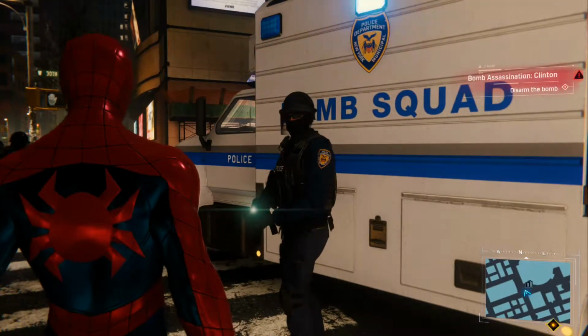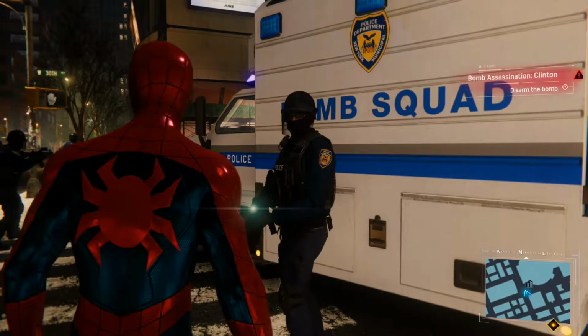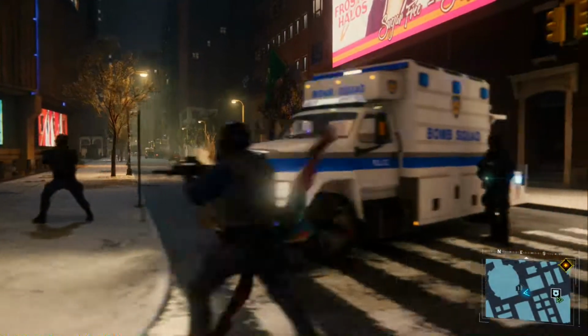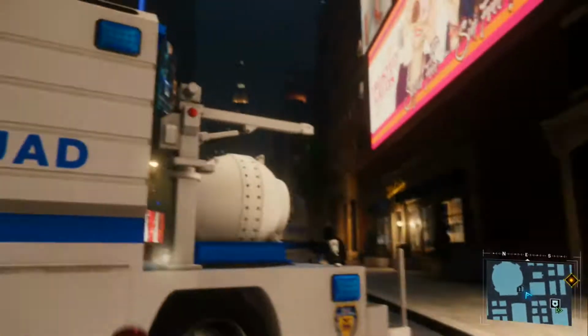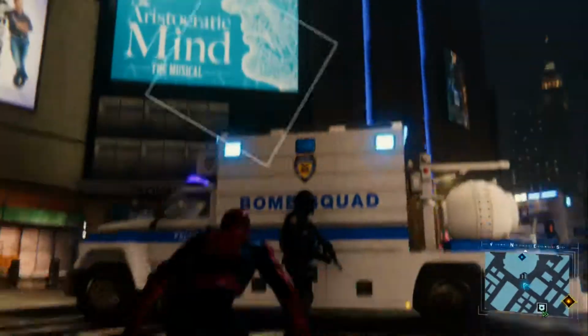Spider-Man, these guys rigged the building to blow if our informant comes out. We can't get up there to disarm the bomb. No worries, officer. Just point me in the right direction. The primary device has been identified. Once you disable it, you'll get the arming key. You can use that to locate and disable the other devices. Roger that. I'll let you know when the building is safe.